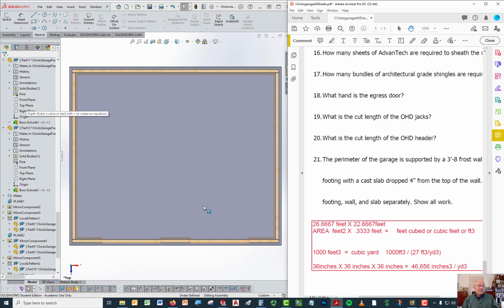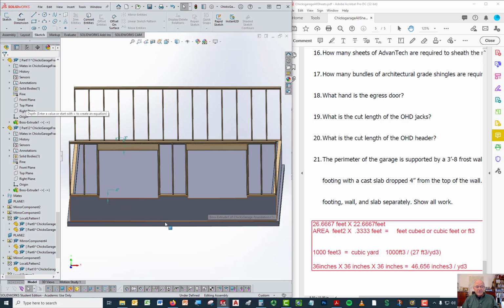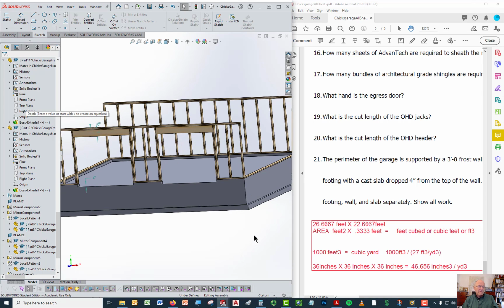And the last question you asked about is how do you do a takeoff, and that's number 21. It tells you the perimeter of the garage is supported by a 3'8" frost wall. Well, frost wall is that concrete wall right there that goes down into the ground deep enough so that when the ground freezes in the winter, it doesn't affect the wall.